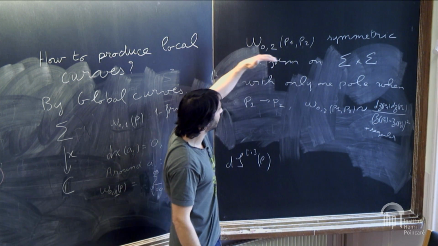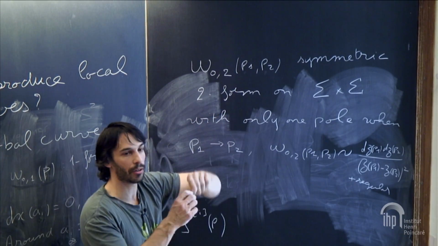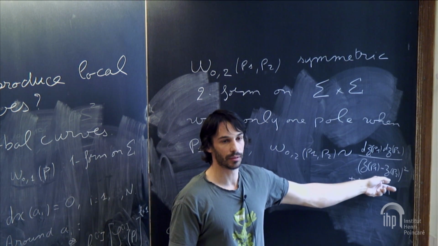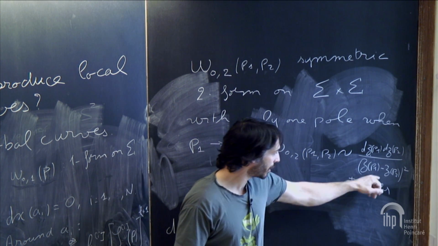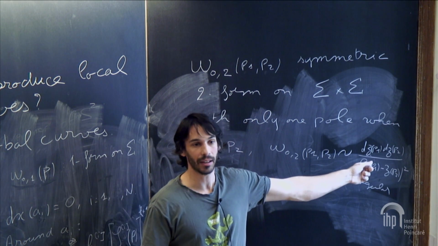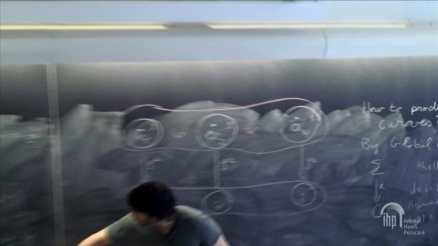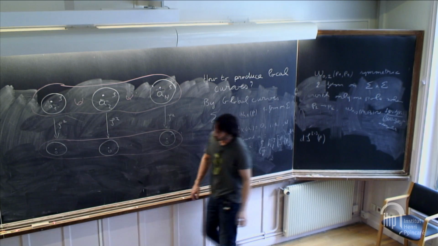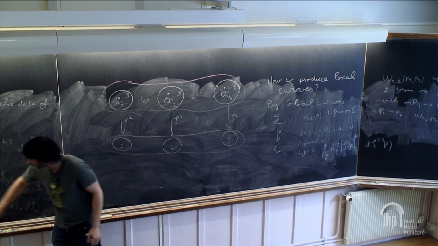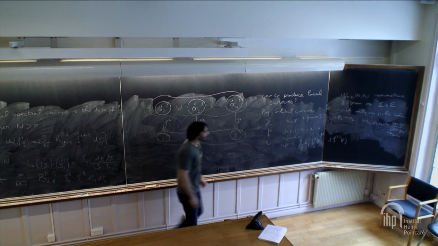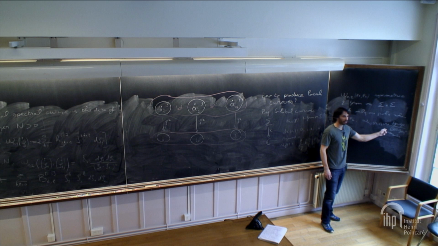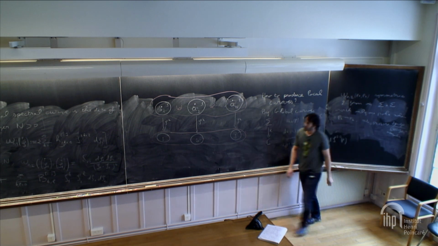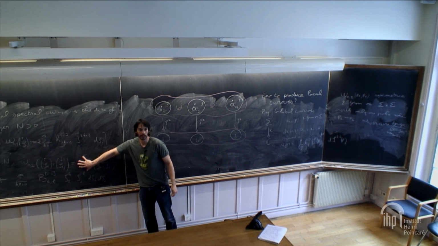So what I require is that it's a symmetric two form on sigma cross sigma, and it has only one pole, and it's on the diagonal. And in addition, in any local coordinate, which I call z here, it takes this form. So it's a double pole without residue, with a factor 1 here. So in particular, I could write it in the local coordinate zeta I for an arbitrary I. It will give me this part. And the regular part, I can expand it in local coordinates. And it gives me this infinite series here, where I've got I is equal to j. Now, if I would expand it when P1 goes to AI and P2 goes to A2, I'm away from the diagonal, so I don't have any pole. So I just have the regular part. And so it gives me exactly the same type of formula, but without this part. Okay?